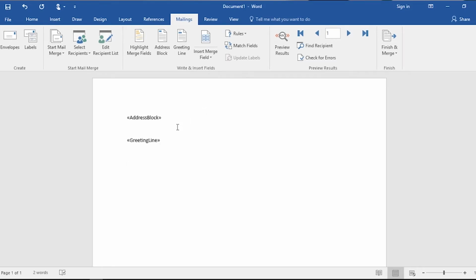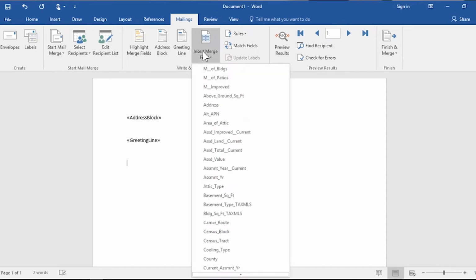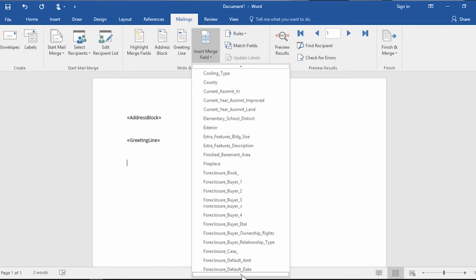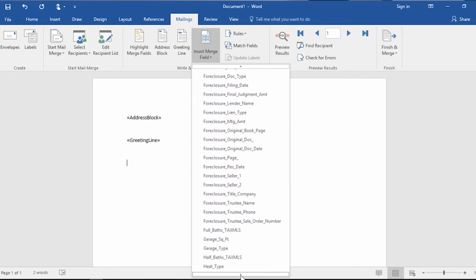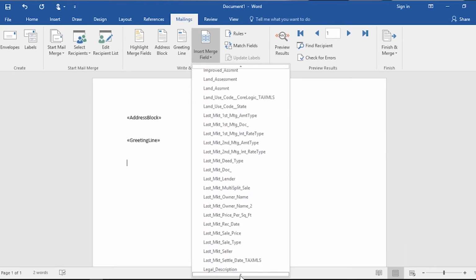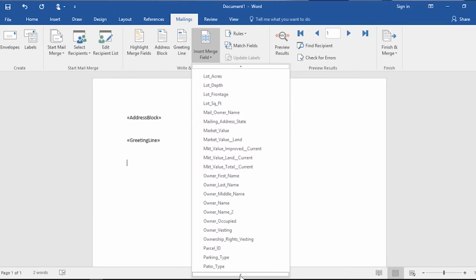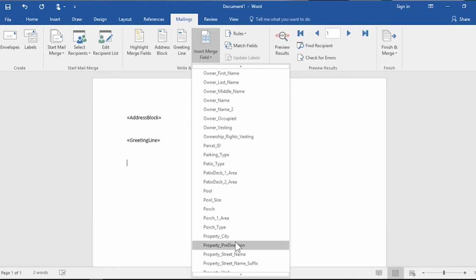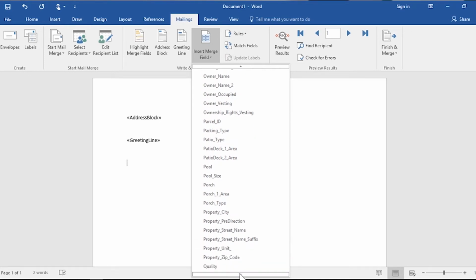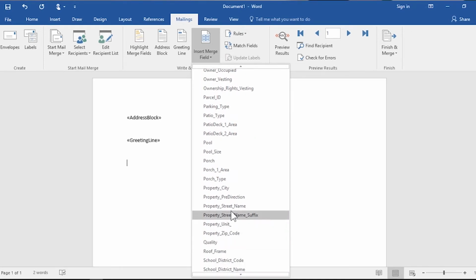So what I generally do is I'll have the address block, I'll have a greeting, and then what I'll do is I'll go in and have the property address. So I have the property street name and suffix.